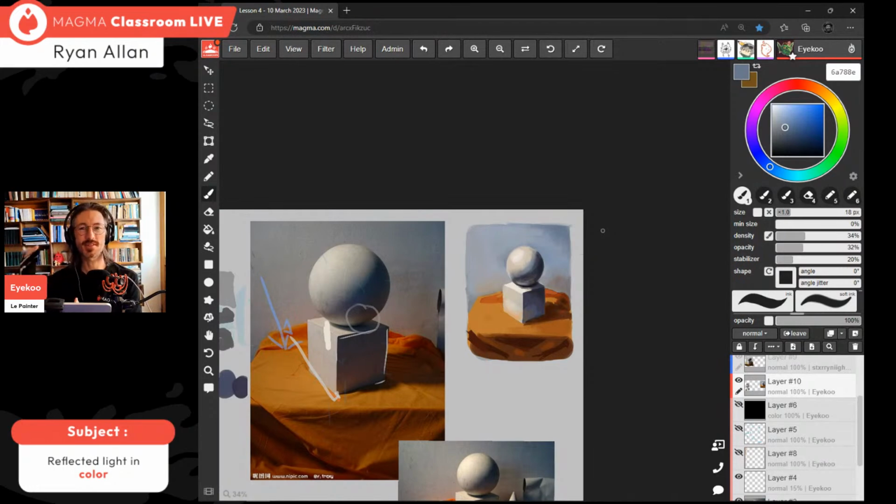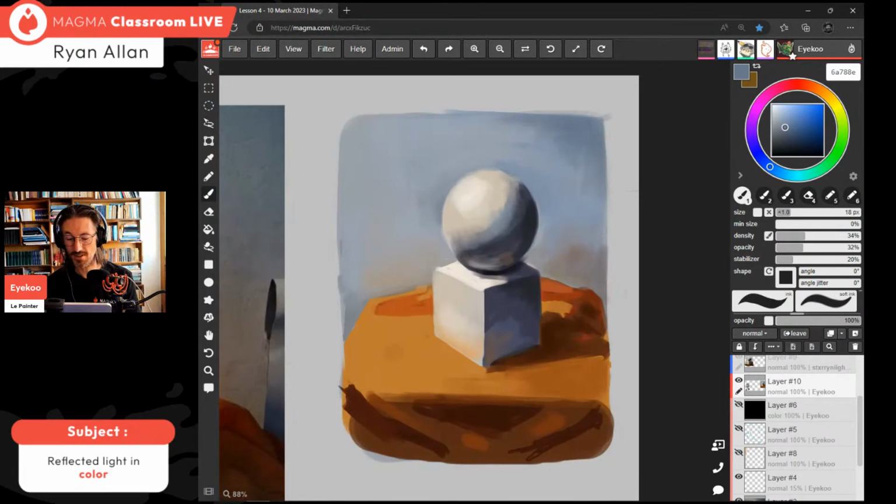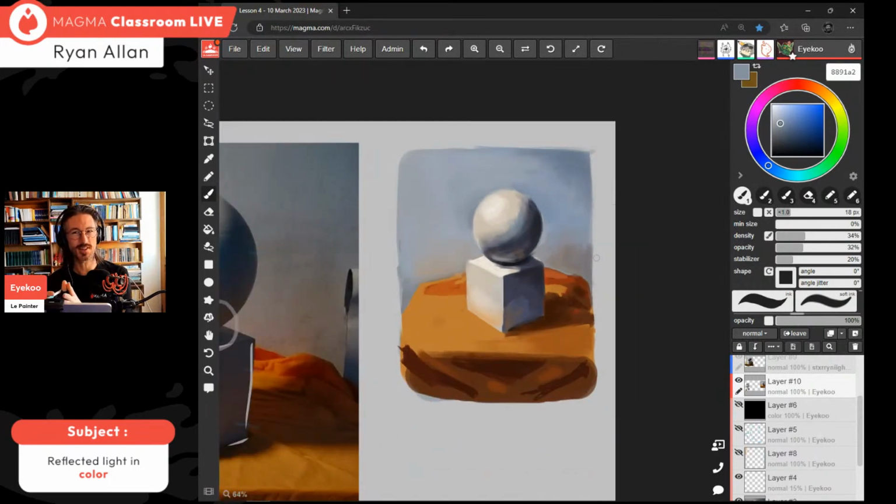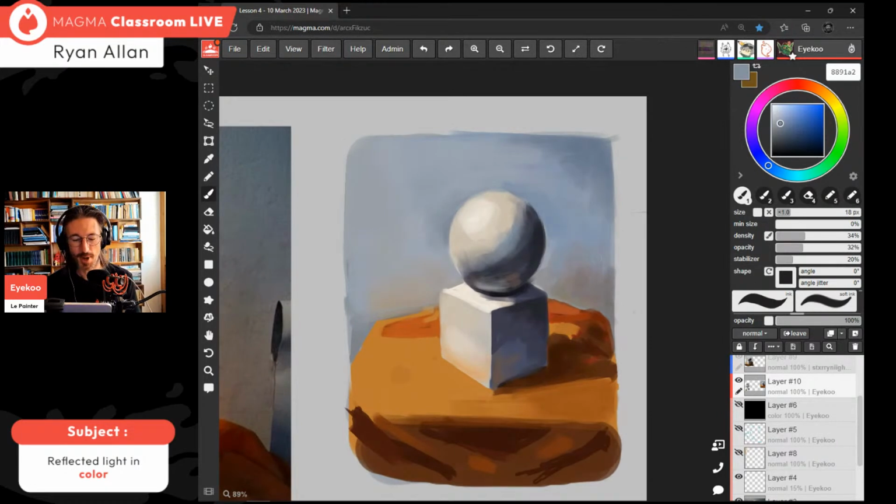If the room is lit and that light's bouncing off, then skin tones are going to change and everything. So as much as we're going for a realistic thing here, all the same principles are going to apply no matter what you're painting, whether it's stylized, simplified, or realistic. It's just in varying degrees of how much you apply these things.